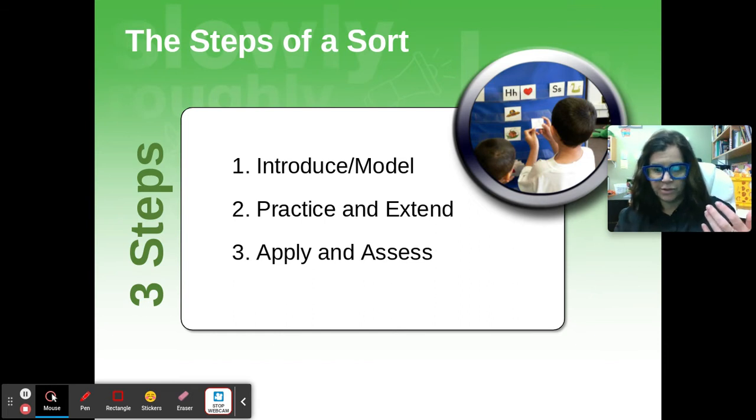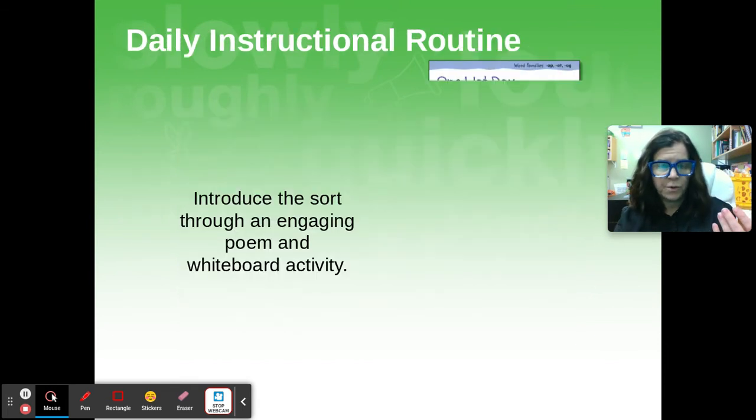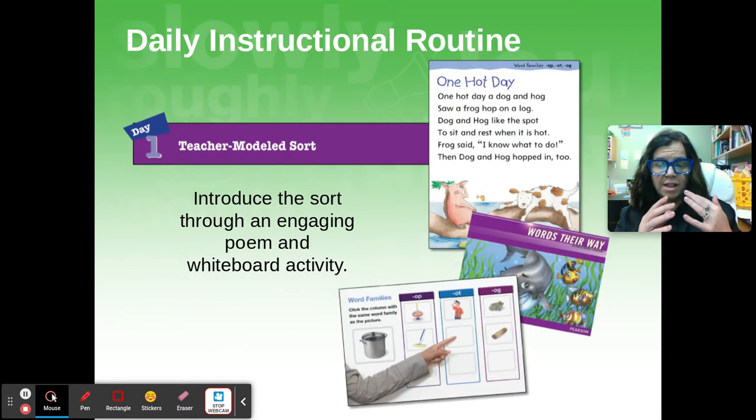So let's talk about those stages. When you start a sort, it's absolutely imperative that you start with the teacher introduction. I think there are poems that come on your digital text, and if there aren't, you don't always have to use a poem, but you just really want to have a whiteboard with your kids sitting at a kidney table, or on the rug in front of you, or in a cluster of desks, and you would start to introduce that sort to them.